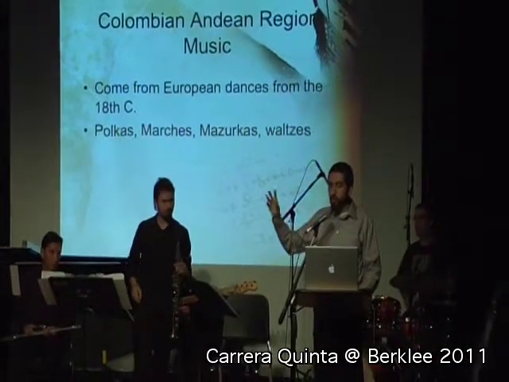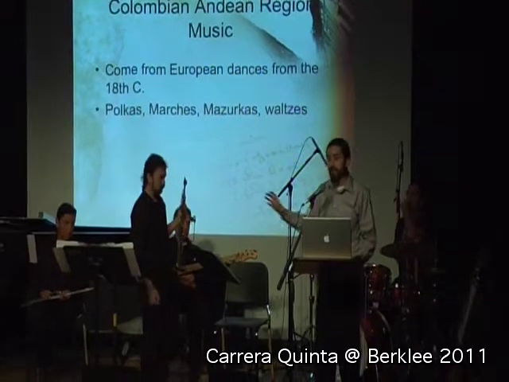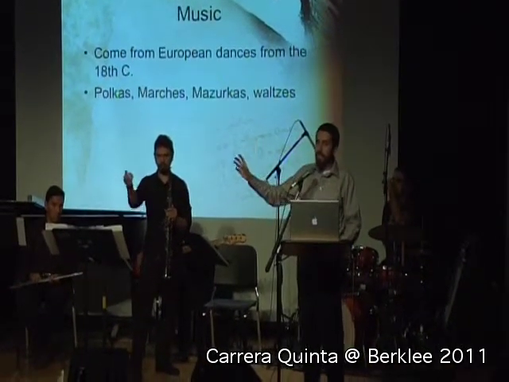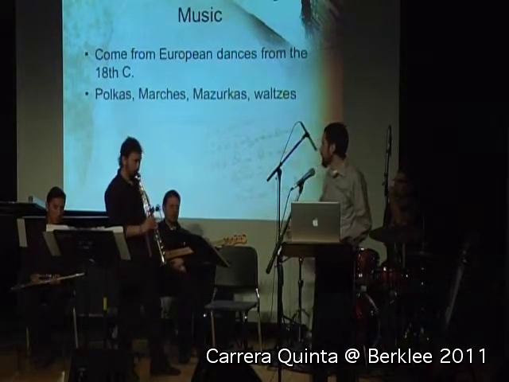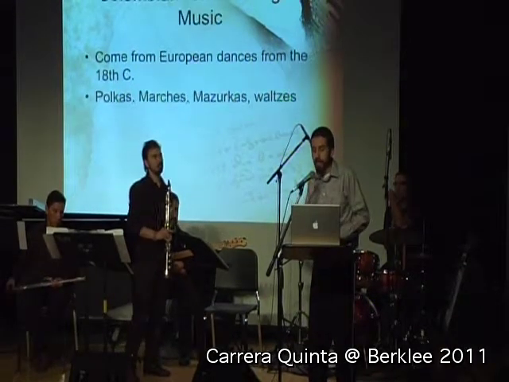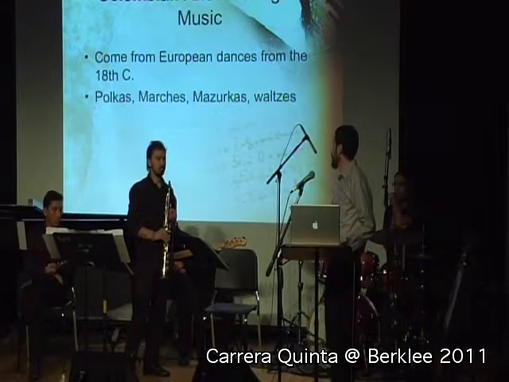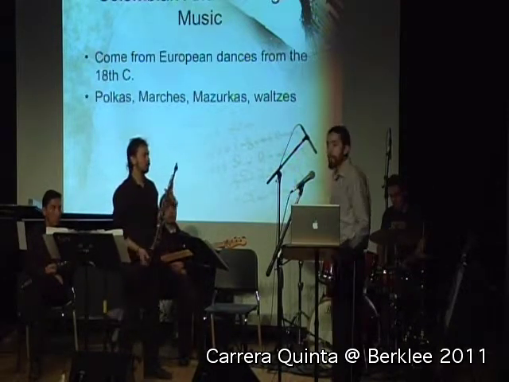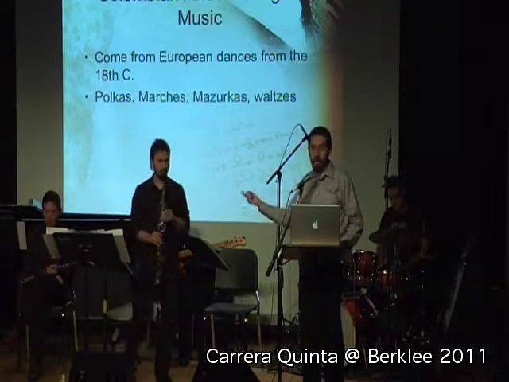Our idea is to show you the difference between the rhythms in Colombia. We are focusing on rhythms from the Andes region. So we would like to show you the difference between the other styles and the style that we in Carrera Quinta focus on. So Cesar will show you the examples of these rhythms from the coast of Colombia. He will talk first. We're going to play a porro from the Atlantic coast of Colombia.